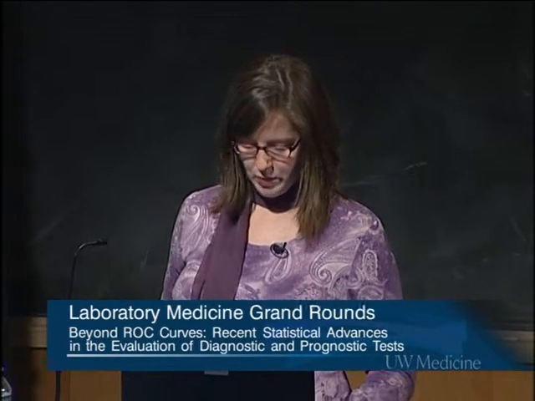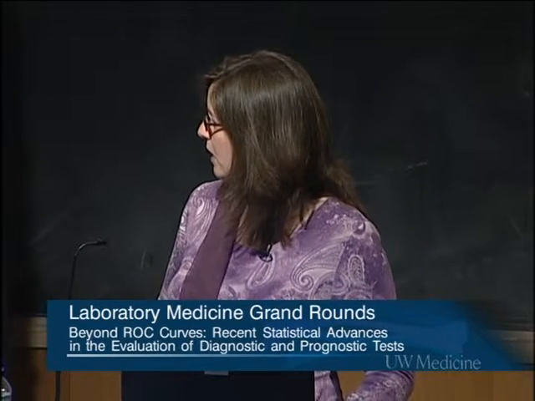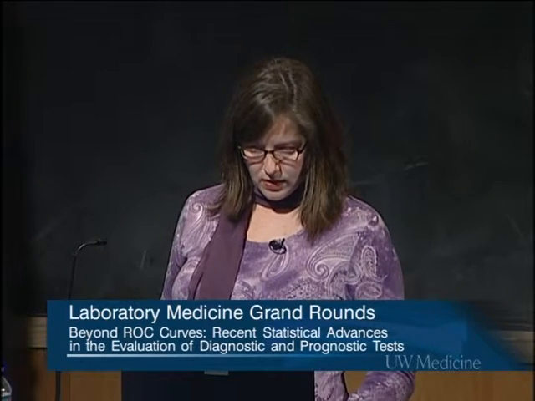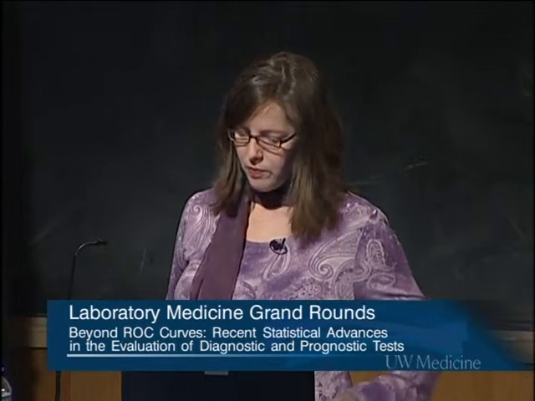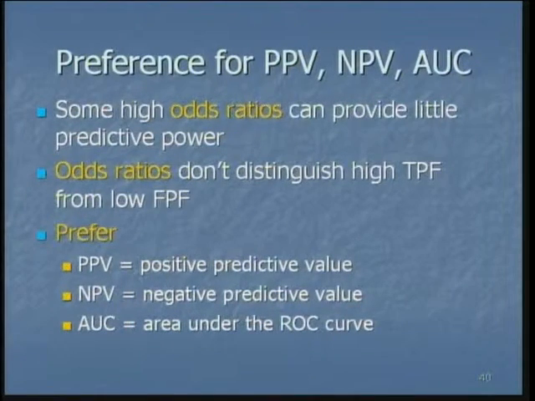So this odds ratio gives you some information of association, but it doesn't tell you if you're classifying the diseased correctly or the non-diseased correctly. It's just a really uninformative total measure of association. Okay. So just to make that point one more time, we have a preference for these measures when assessing performance of a marker: positive predictive values, negative predictive values, area under the curve, simply because the odds ratios don't seem to provide as much predictive power as we think, and they don't distinguish our two types of rates.